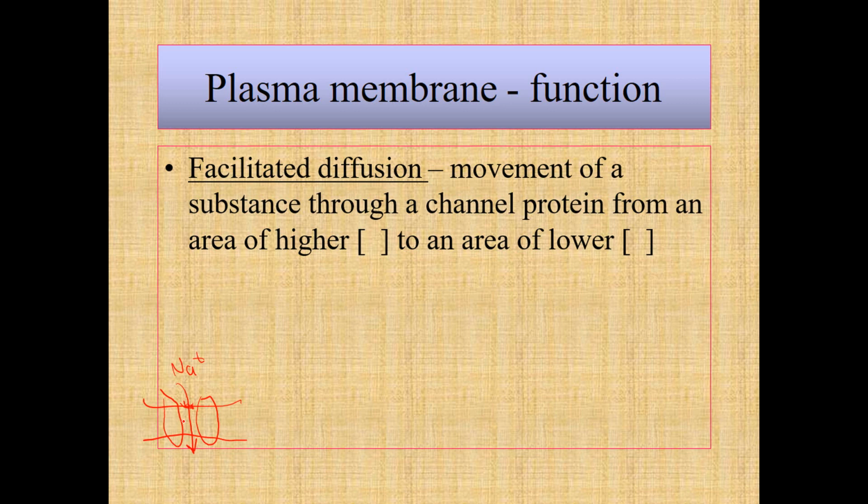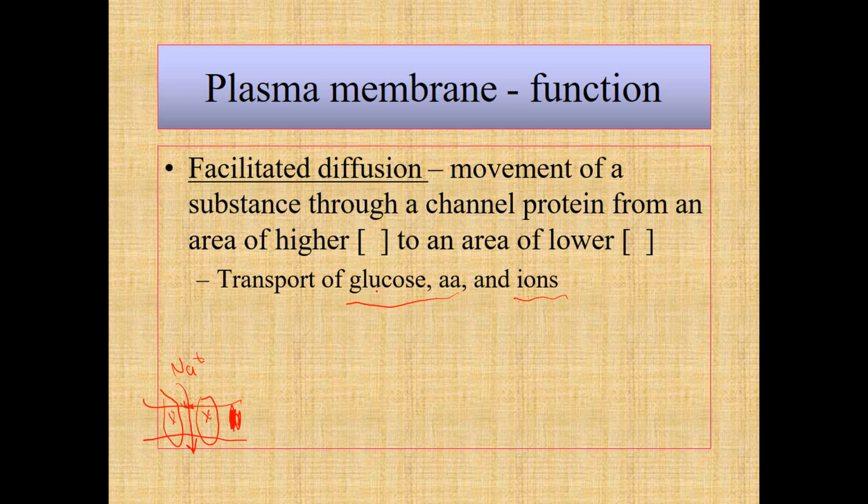The reason is because once the cell puts in these proteins, puts in this doorway, then the cell doesn't have to do anything. So we take a look at, is energy required each and every single time a substance moves through? So what are the characteristics of substances that would go through facilitated diffusion? We're talking about ions because they have a charge, so they wouldn't be able to get through this nonpolar, hydrophobic area. And then we have amino acids and glucose. Glucose is just too large.